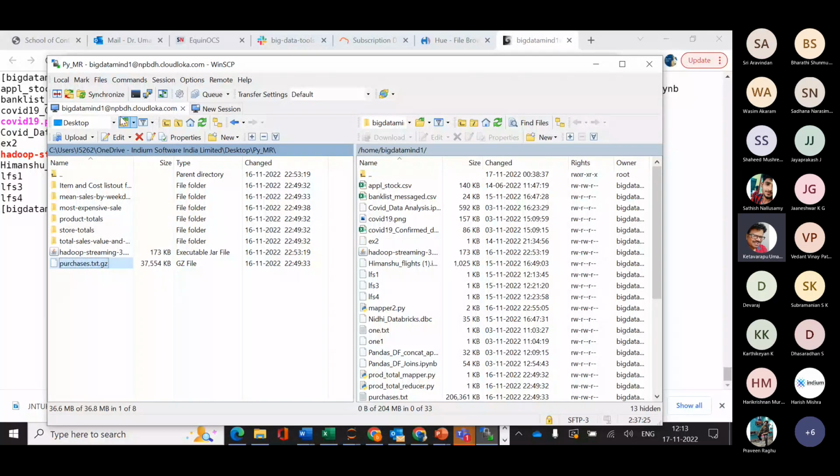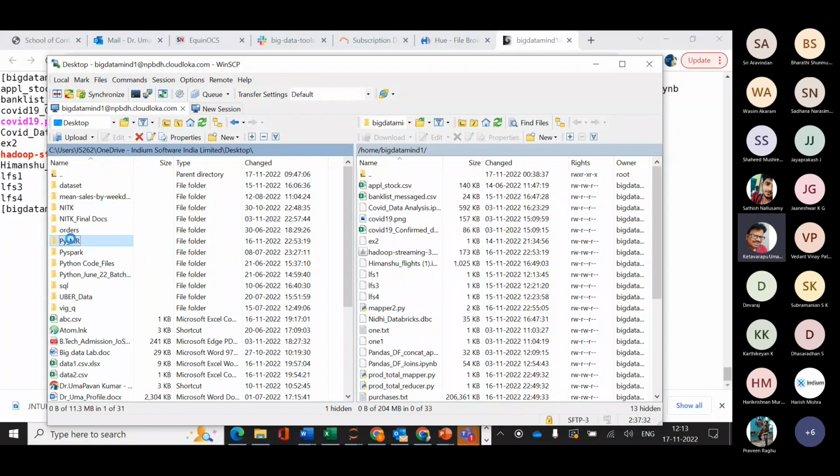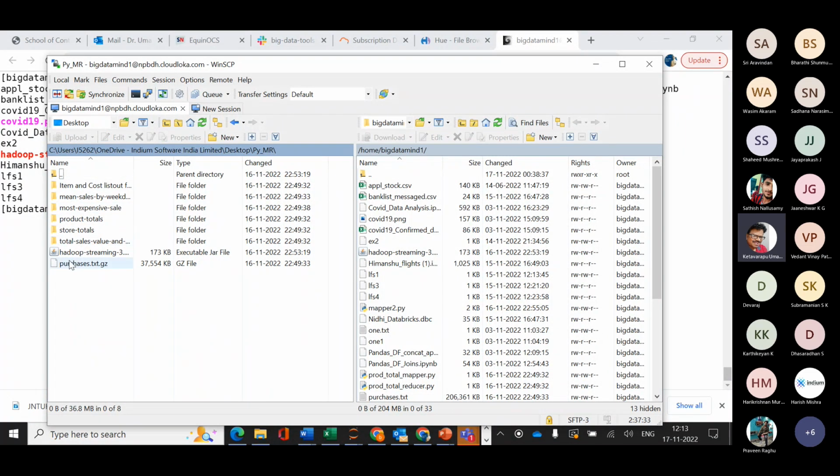If you see this, friends, I have a folder on the desktop, Python MapReduce, with all these files. Likewise, I downloaded this hadoop-streaming-3.2.2.jar, because while using Java, I need not explicitly mention any jar file.